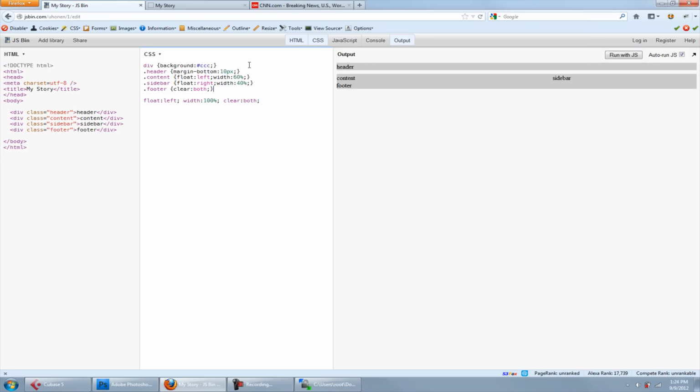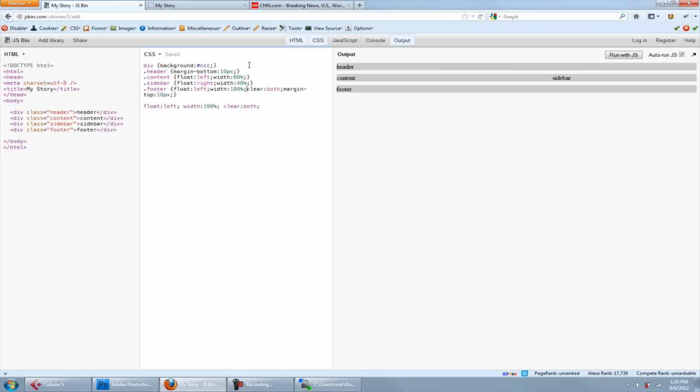Yeah, and it's separating, right? And then on the footer, you might want to do margin top, 10 pixels. And then it needs to be floated. It gets a little tricky because if you don't float it, see now how it worked, and then I have to do width 100%. It's kind of that it can be exactly as the header, correct?